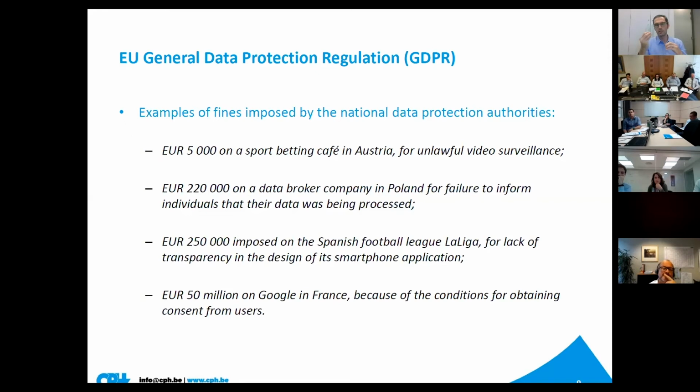It's maybe important to say that GDPR applies to natural persons, so it's protecting the data of natural persons. Not all companies are targeted, but the targeted companies are in particular, and you see it in the amount of the fines. The biggest fine for the moment is on Google.